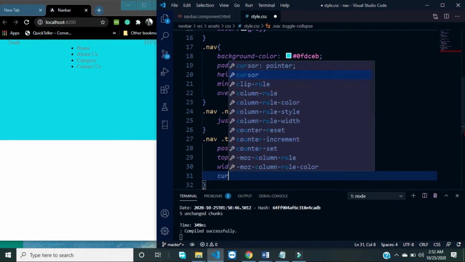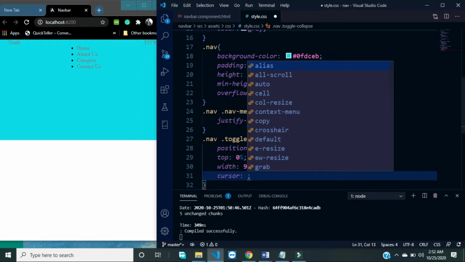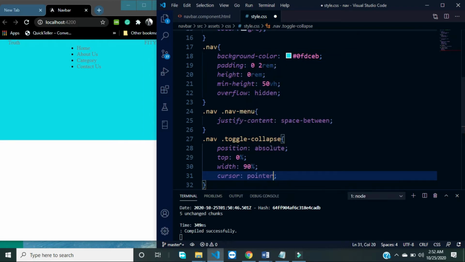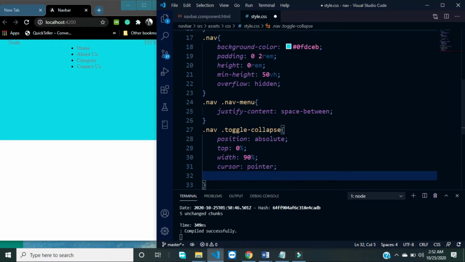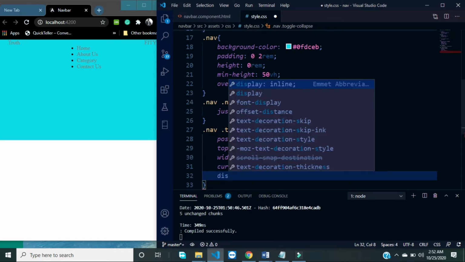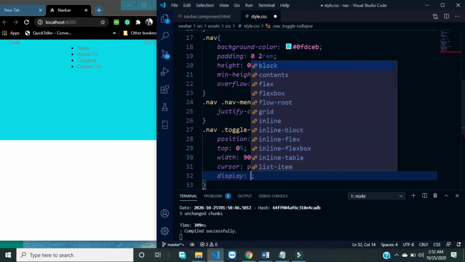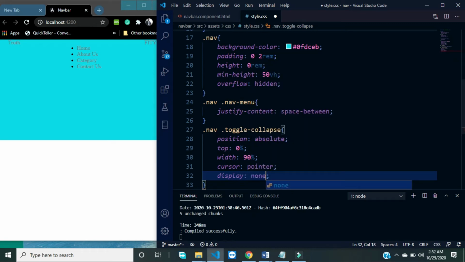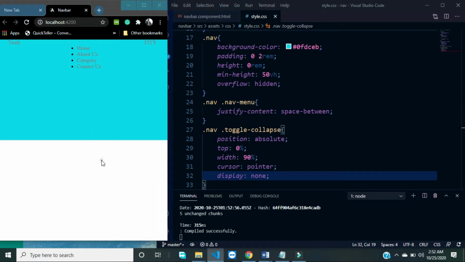So the cursor, we want it to be pointer, and then do we need any display? None. Okay. All right. So right now, let me save so that we can take a look at what we are doing.